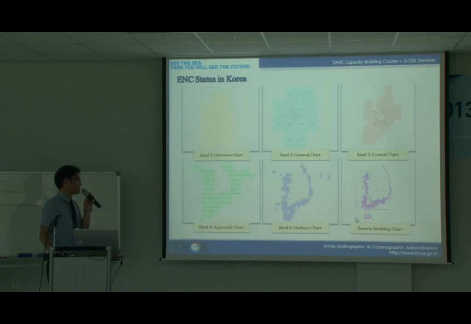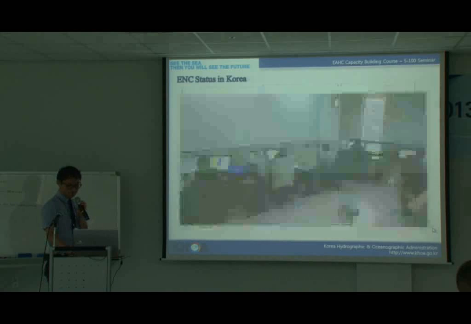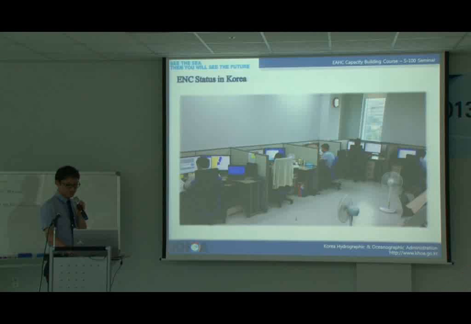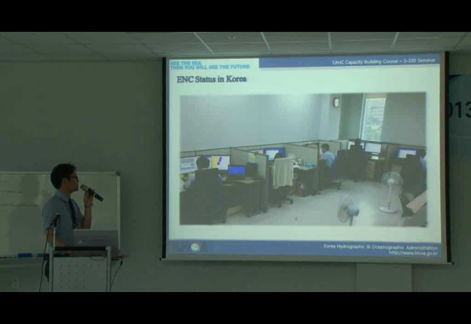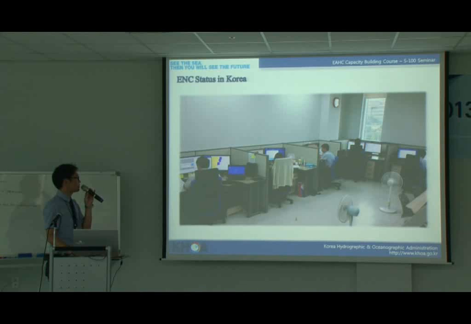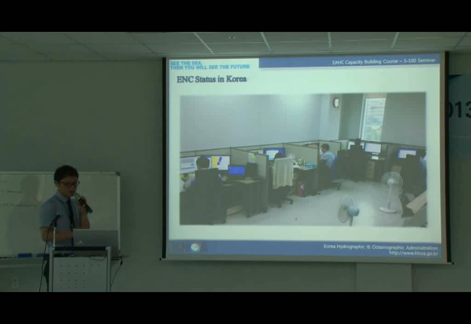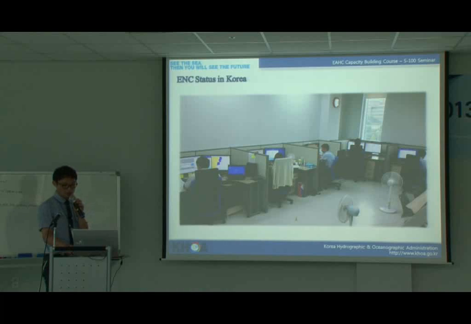This band is a plan. Now we have 150 cells in band 6. So in our plan, we covered all this dark blue area. This is our charting room. Only in this charting room can one access our database.